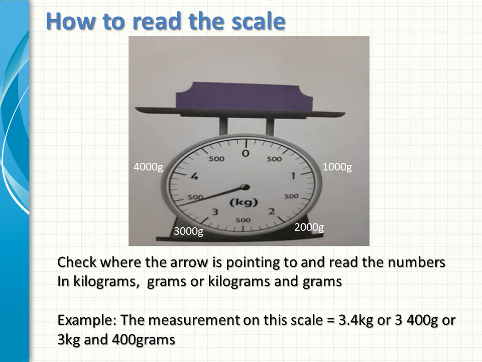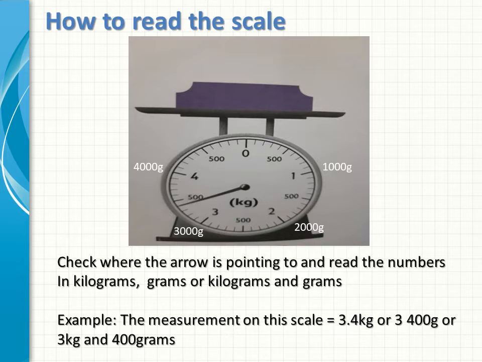I have an object on this scale, and the scale is always starting from 0. Can you see 0 here at the middle? Just like where you have 12 on the clock, we have 0 up here. Where you have 0 is where the scale will always stay. The arrow you see will always be on 0 if there is nothing on the scale.